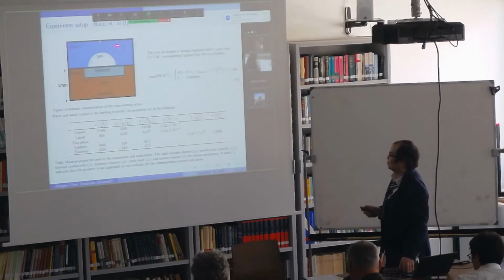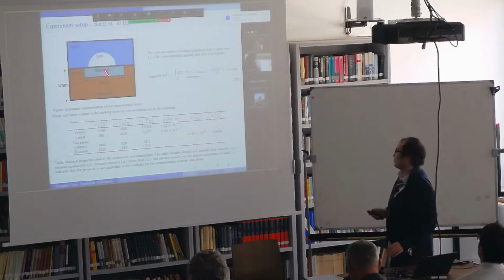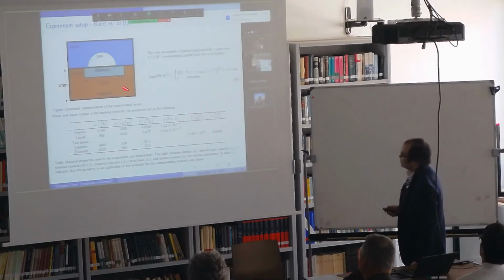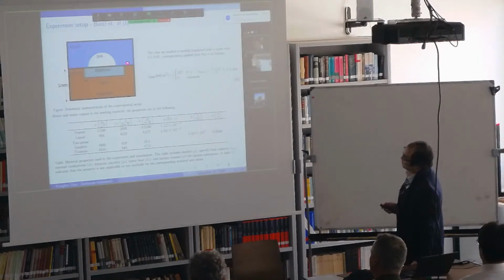First we want to compare our numerical result with the most successful boiling experiment, Buch's experiment. The left figure shows the experiment setup: you have a brown solid bottom, and on top of this solid there is a gray titanium layer, which is the heat plate with a thickness of 500 nanometers, and because it provides heat to the liquid region, the liquid will transfer to gas.